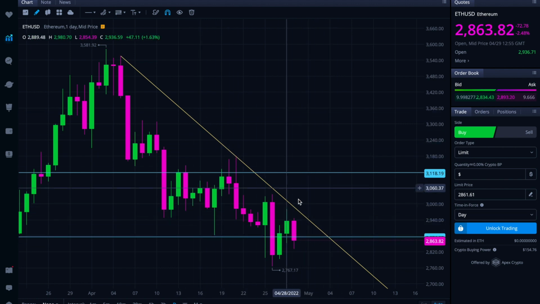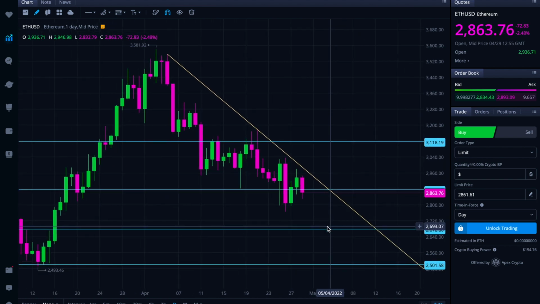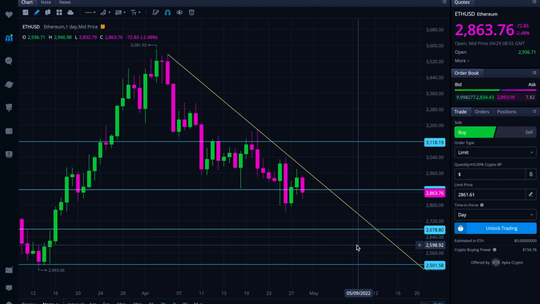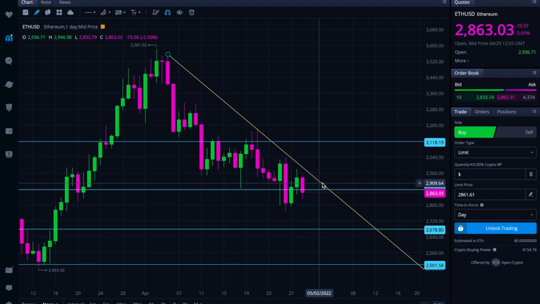This sort of setup is like a descending triangle. So I would certainly wait to see how it breaks and then what it does when it breaks. So it's not just enough to say, okay, it's broken this level or it's broken that downtrend resistance. You need to then see what it's doing, because sometimes it's a fake out, right? Those certainly happen. So to just ignore what the price action does after the break of support or resistance or a trend line, you're only doing half the work.